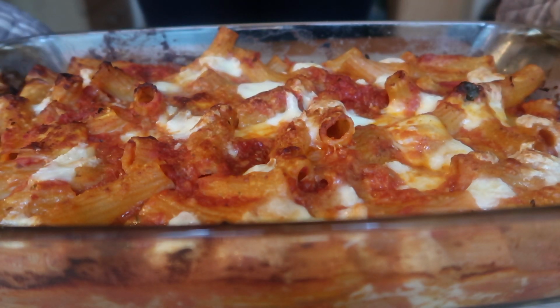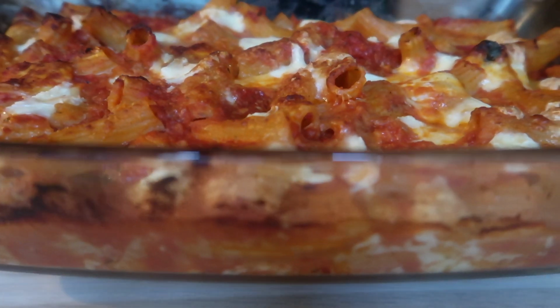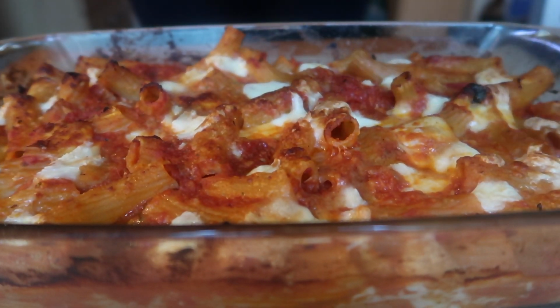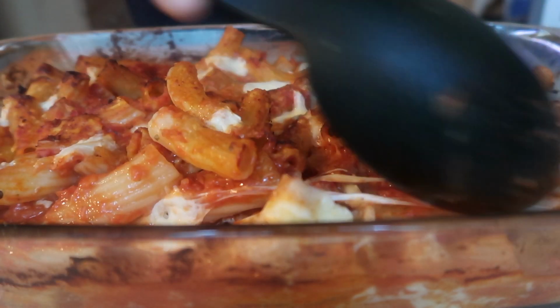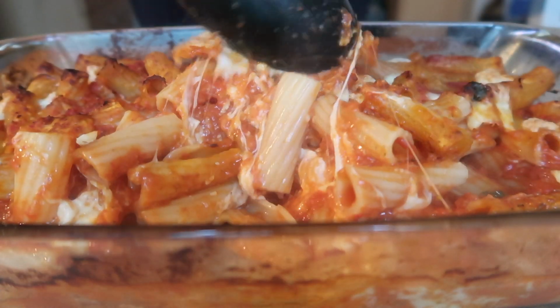The final result of our pasta bake. We've got all the cheese, the tomato sauce and everything, giving all the flavor. So it's time to dish it out. Look at how beautiful the cheese is.